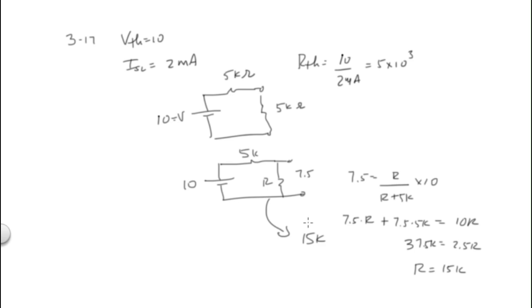Moving along, we skipped through 18 and 19. We didn't have an 18 and a 19, but we're going to 20. 3-20. Vthevenin of a black box is 4 volts. Adding a resistor between the AB of the 8K drops VAB to 2 volts. Find I shorted load. Okay, so we have a Vthevenin of 4. Adding a resistor of 8K drops it to 2 volts.